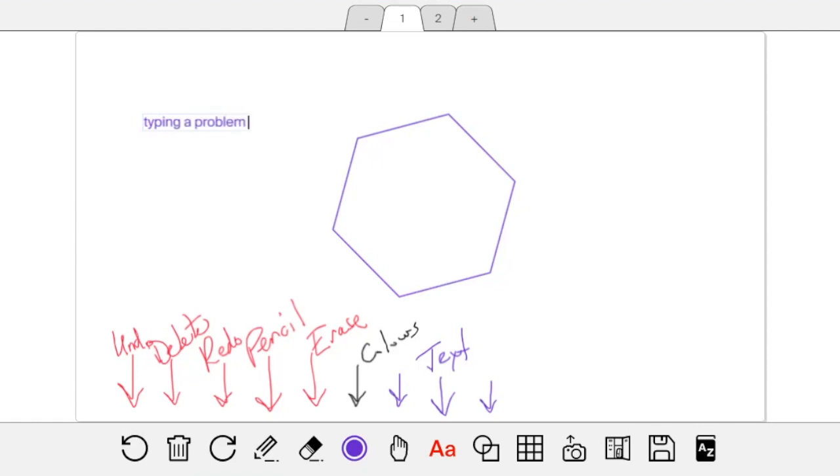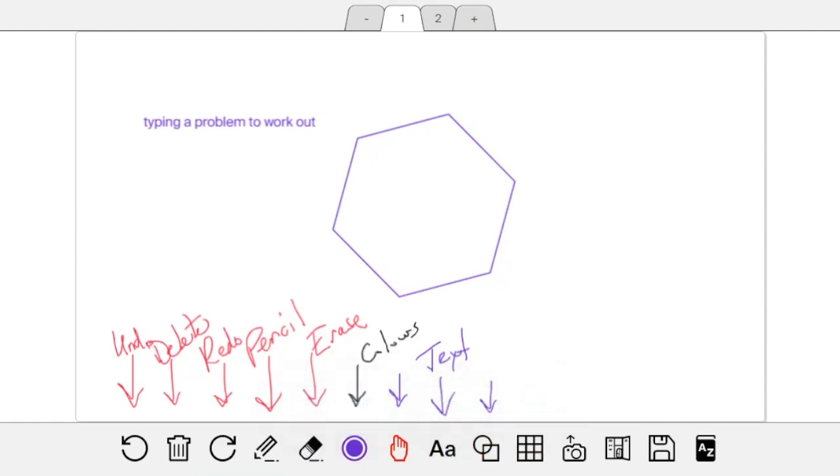Typing a problem to work out. And then for the tutor to be able to see it, as you can see, I've written up there, typing a problem to work out. The tutor will not see it unless you click off of that text box. So you've got to click off somewhere on the whiteboard for it to show up on the tutor's screen. They might ask you for that if you said, "Oh, I've already put it on the board." They might say, "Oh, can you click off of the text box?" Because otherwise it doesn't show up in their view.